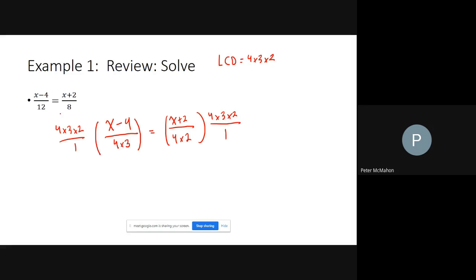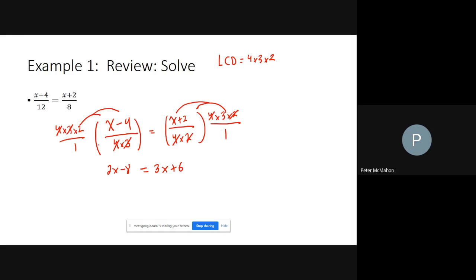It's still a balanced equation, but the 4's cancel out here, the 3's cancel out here, and I'm left with the 2. And in this case, the 4's cancel out and the 2's cancel out here. Okay, so now this 2 gets multiplied through the brackets, and this 3 gets multiplied through the brackets as well. So we get 2x minus 8 equals 3x plus 6. What this method does, by multiplying both sides by the lowest common denominator, is it eliminates the fractions in this equation. Okay, so it just eliminates the denominators of both sides, and we have a much simpler equation to solve over here.